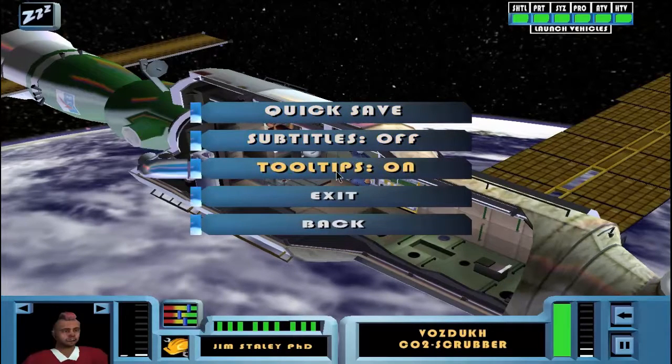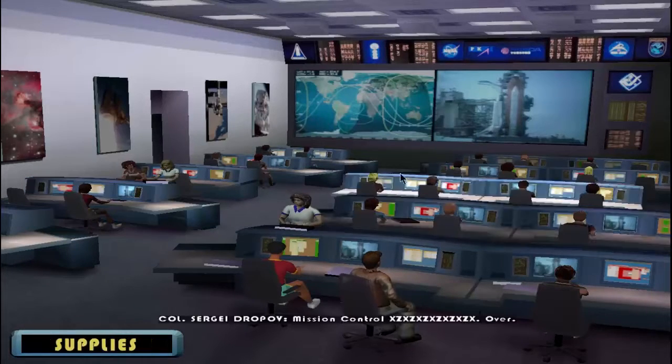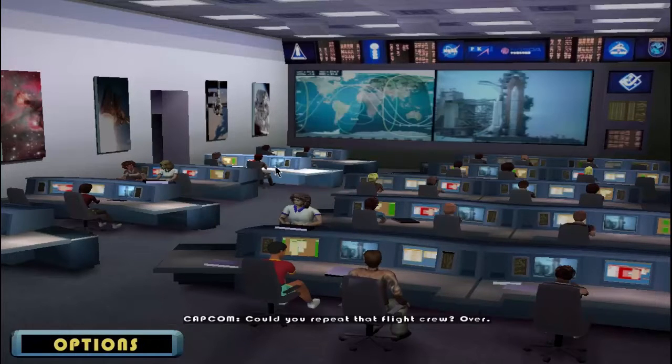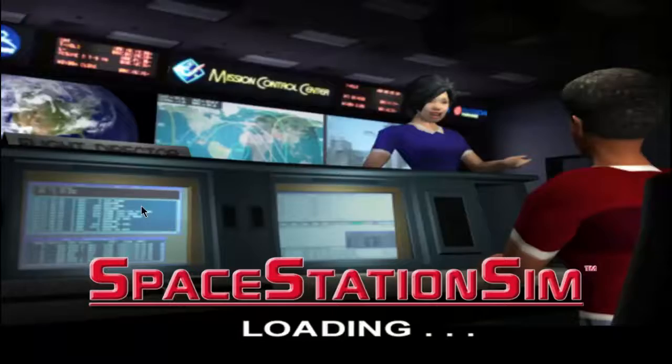So what now? Turn that on and we'll go back. Okay, so what we're gonna do now is do it ourselves. Can we build stuff? Modules!